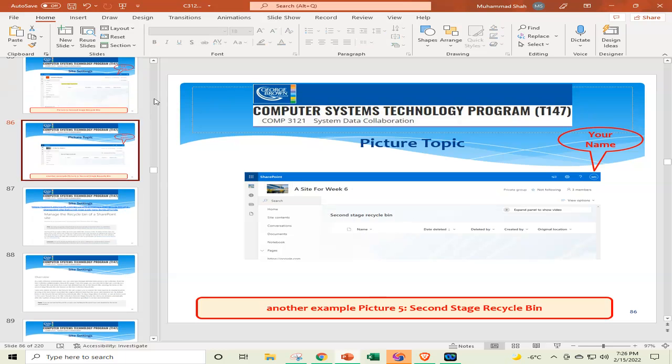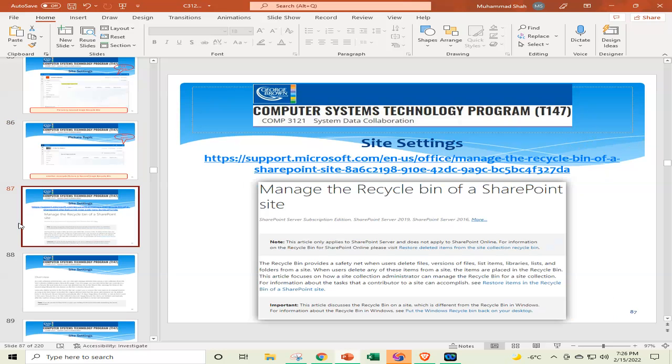Meanwhile, we will come back during the lecture and see if our document is visible in the recycle bin. Then if we like, we can recover it from there or delete it from there. These next pages have some information about managing the recycle bin, and this helpful information is just here.